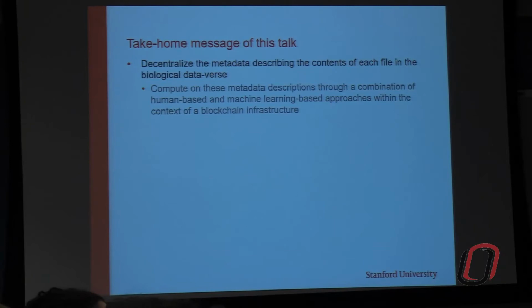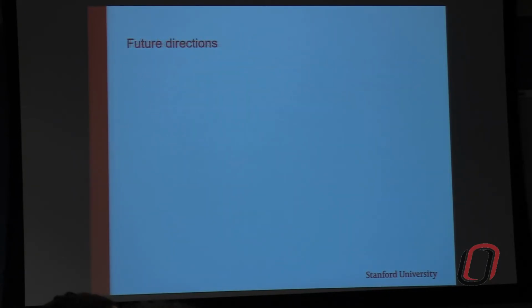And basically, being able to compute on these metadata descriptions through a combination of human-based and machine learning-based approaches, I think, is the future of where we need to go with this field in order to tame the dragon of the biological data deluge that we see at the moment.